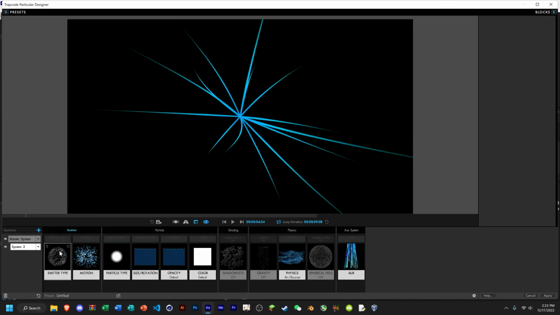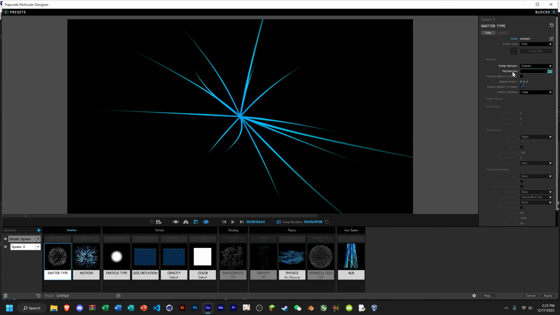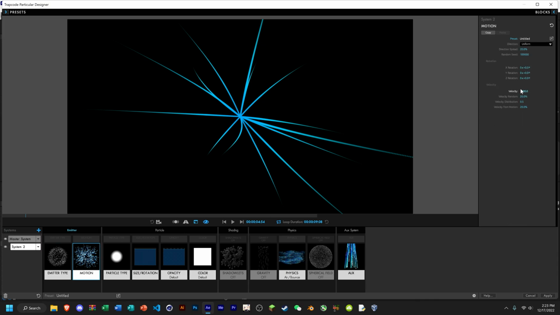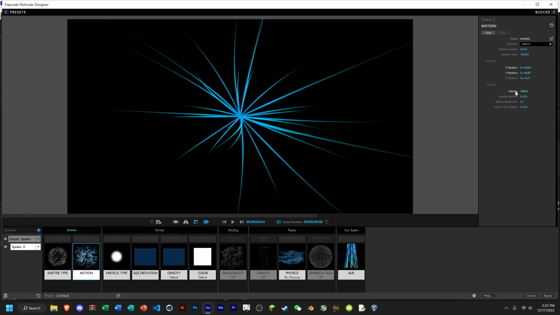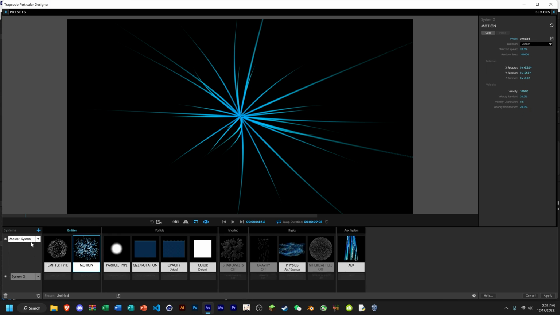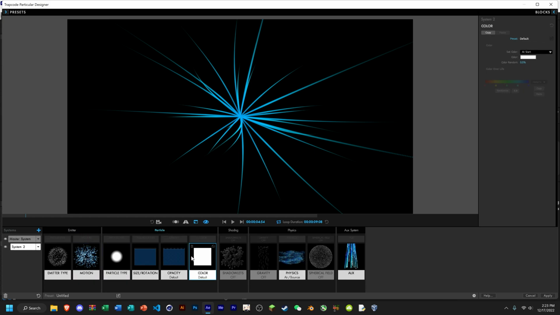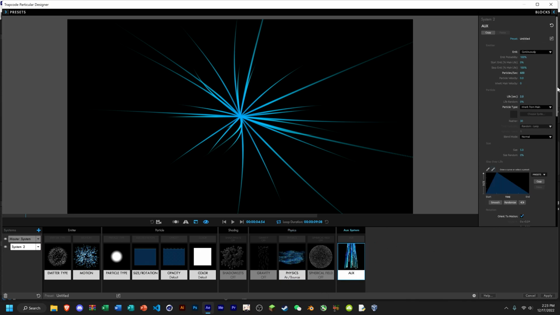So you can move this here, move this here. Be sure to check the velocity. Check all the settings here. Physics. The spin is really important. These guys are important too. And for the aux, that's also really important here.